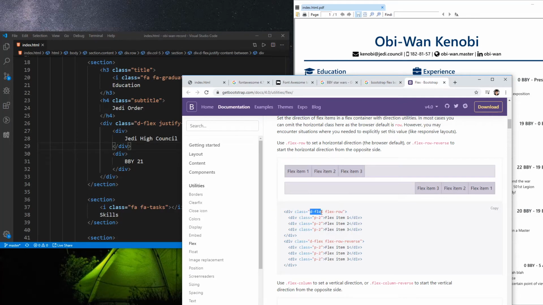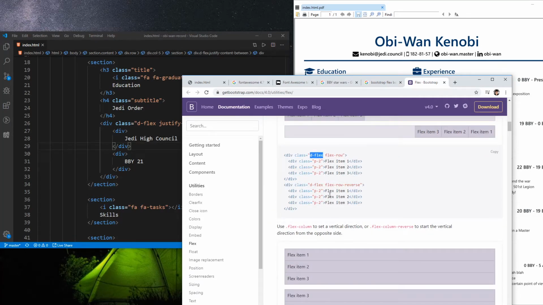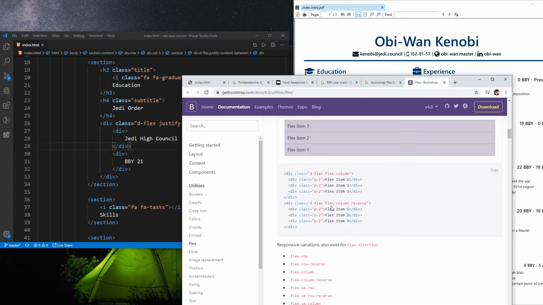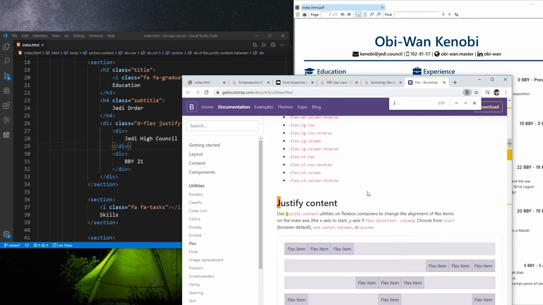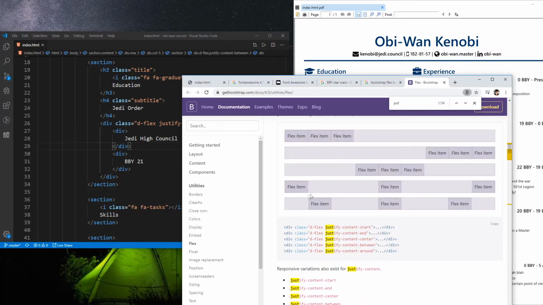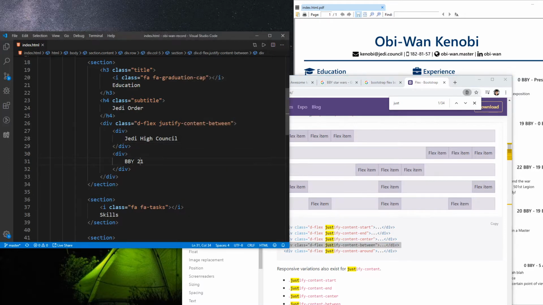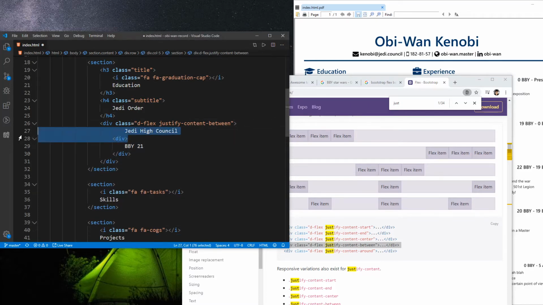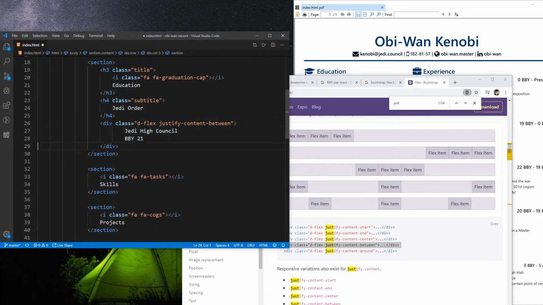So obviously the d-flex is supposed to be there, and I think mine was what? Justify content right here. Cool. So mine was this example basically. Put it at the furthest. So justify content between is like this one. Justify content around would be giving average spaces on each of them, and justify content between is like what we need right here. So that's that. And obviously you cannot just do, let's just try this. If you're not familiar with Flexbox, you cannot just do it without the divs, right? So this is not going to work.